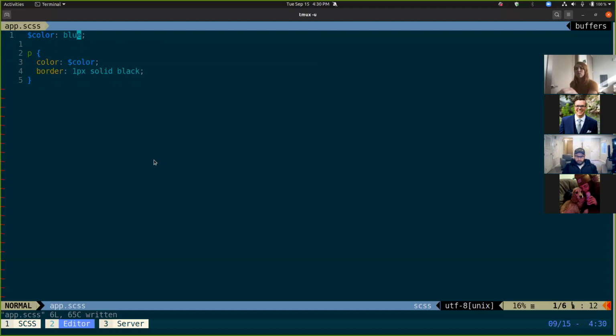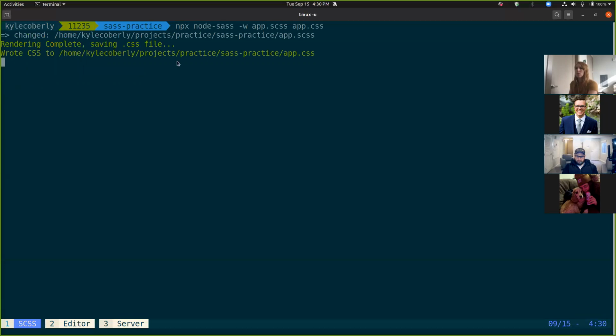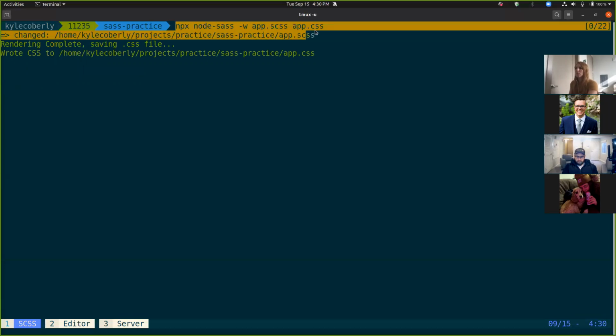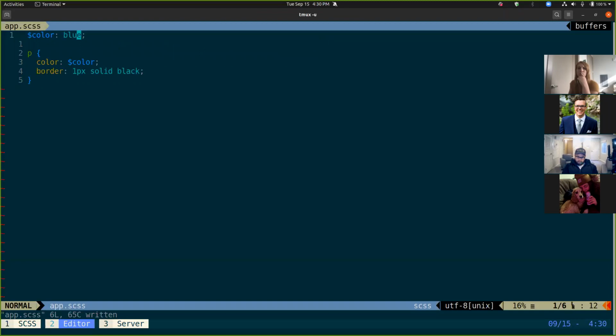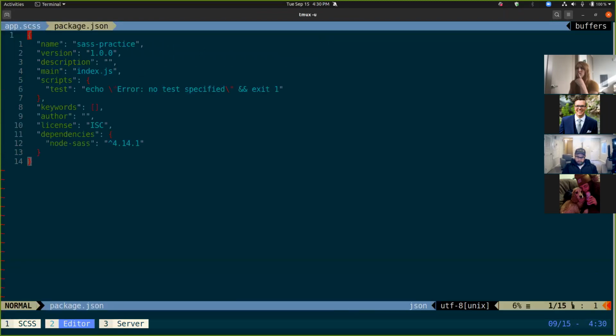As a convenience, I certainly don't remember the syntax for that off the top of my head. I don't imagine you will either. So here's the thing that we can do to make this even better. You go to your package.json file. We're going to change this test script. We'll just add to it. So we're going to add a comma at the end.